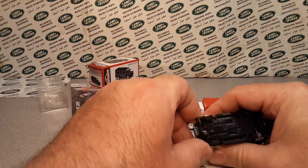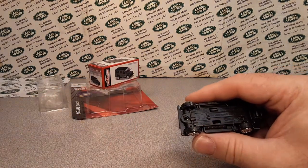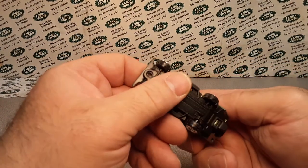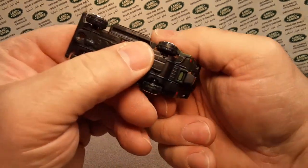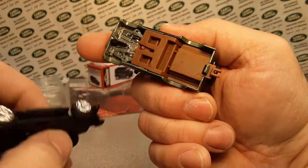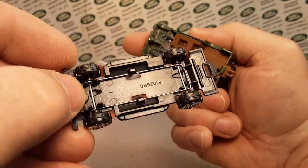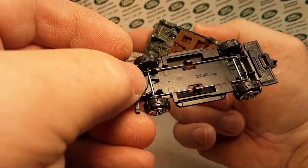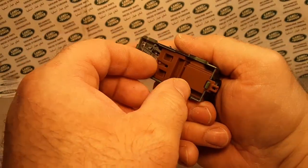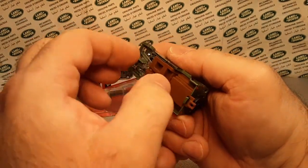All right, we got it. So that is a plastic base — let's get those shavings out of here. It hooks in the back there, so you just kind of have to work it off of that hook. There we go — yeah, that's the good old faithful Majorette suspension with the clips in there, clipped in on the side. If you're squeamish, look away — we're gonna dissect this bad boy.